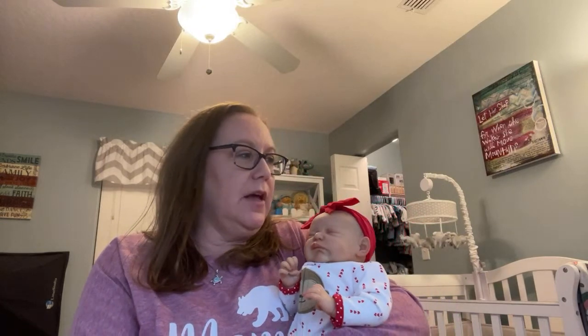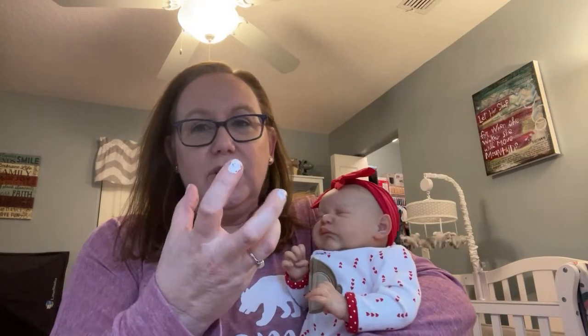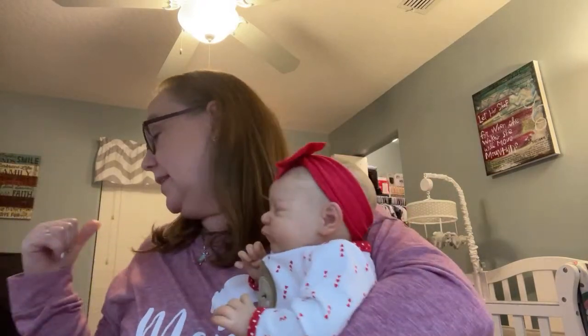I'm trying to think who else. Alicia's Angels Nursery, she roots hair, but make sure you ask what kind of mohair you're getting, because I had her root a baby, and when I got it, I wasn't expecting the cheaper mohair, but I've grown to love it. Like I said, that fuzzier, cheaper mohair stays in place. The silky stuff that I invest in, if I invest in some really silky, soft, like $200 mohair, like Nathan has, it does not stay in place. It is difficult to deal with.